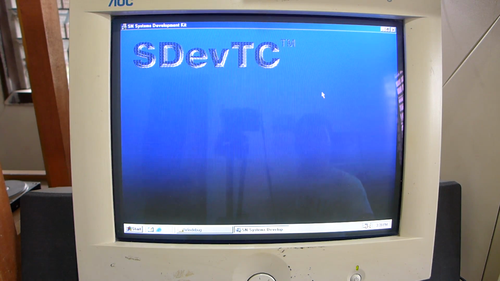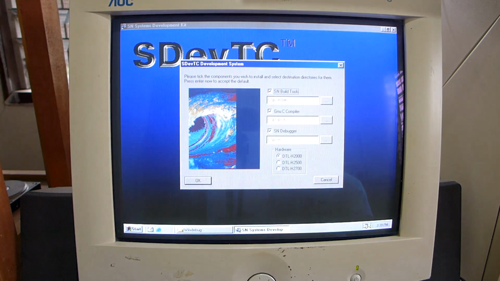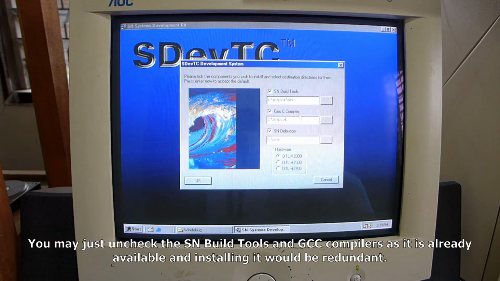You can actually install this in Windows 2000, but it'll extract a special driver for the DTL-H2000 only. So I'm going to set this to PSSN bin, GNUC compiler PSSN, and SN debugger, let's just name it SN debug.